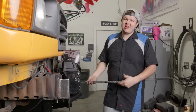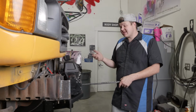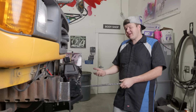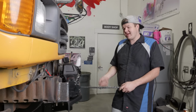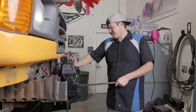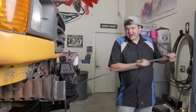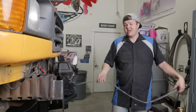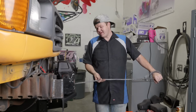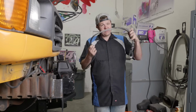Your synthetic winch line is lighter than your cable. This, in some instances, could save you 100 to 150 pounds up front. And by eliminating that weight, that's less weight on your front end, and it's easy handling. Look at, I mean, you can freewheel this, you can pull it right out, you don't get any metal splinters. This will actually float in water, where your cable is not going to float. So synthetic winch line floats.